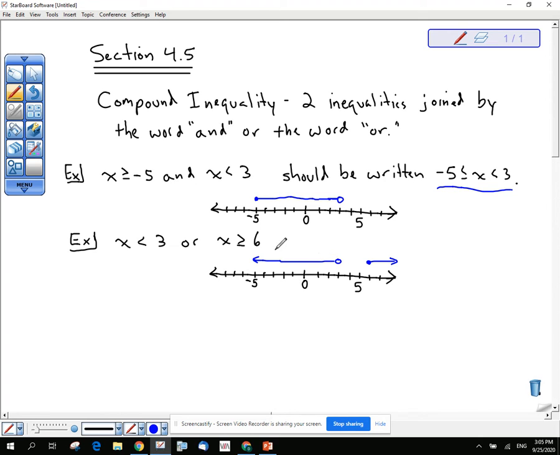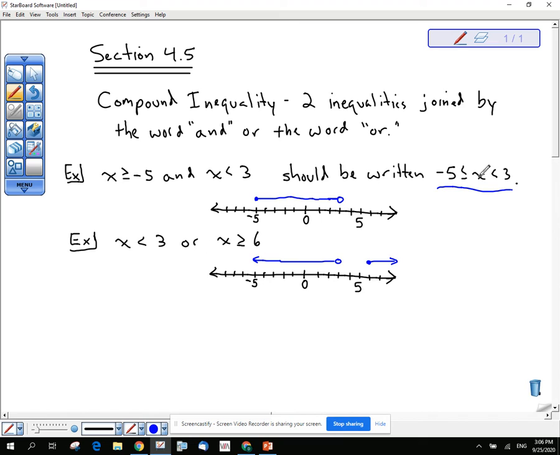And this is the graph to this or situation, because thinking of 2, 1, 0, -1, -2, those are one or the other. All of those that I just listed are, in fact, less than 3. Okay, they're not greater than or equal to 6, but they are less than 3. Or the numbers here, 6, 6.5, 7, 8, 10, 50, 1,000,000, are all greater than or equal to 6. Therefore, it is one or the other, right? It's either this or this, not both. Both would suggest and. This is suggesting or. It has to be one or the other. Okay, two very different things.